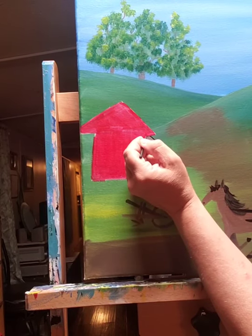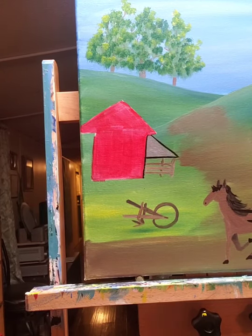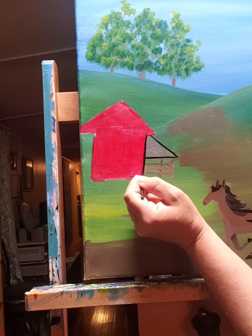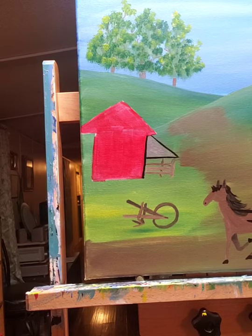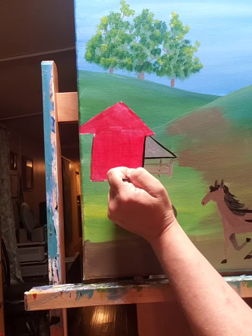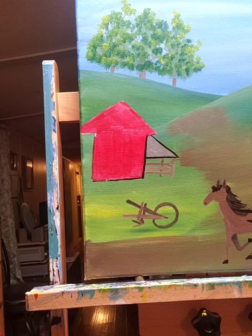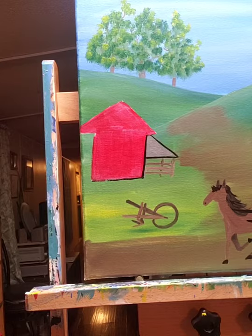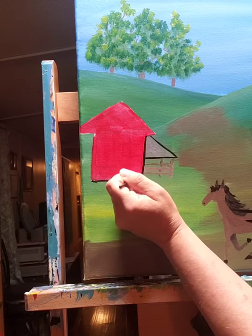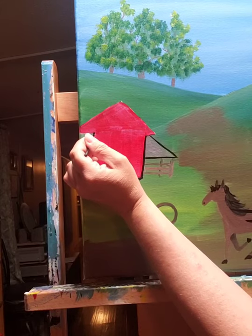And then you want to go straight down. Notice I'm moving my hand, not the brush. So you can do a straighter line if you just pull your hand straight down. You just move your hand, not the brush. Okay, guys? That's the secret to doing straight lines. Okay, now I'm going to do my line across the bottom here. Right, line down the side.